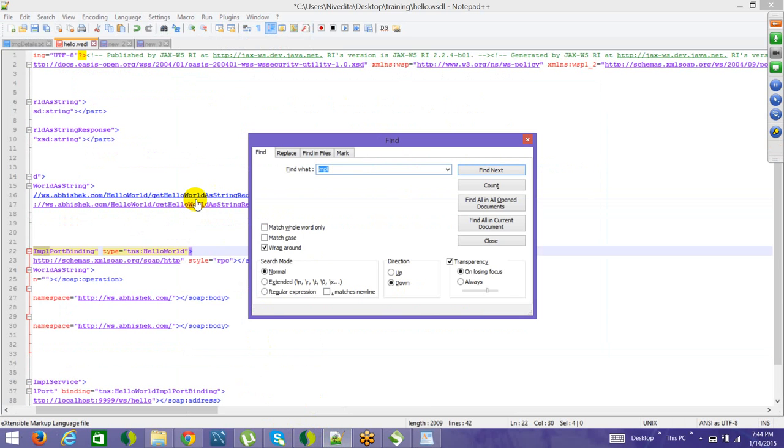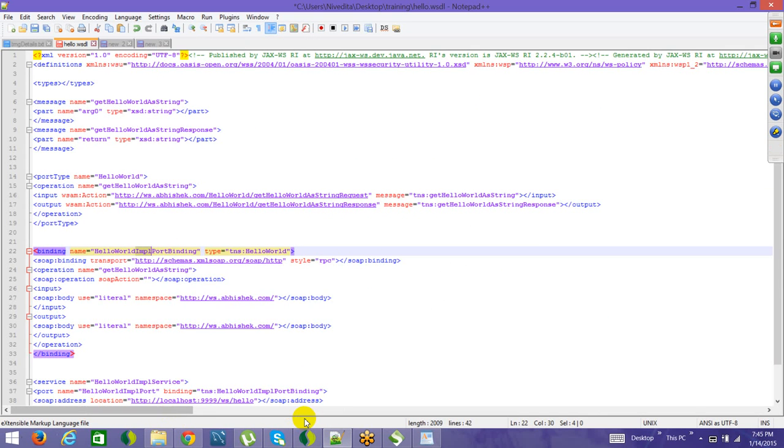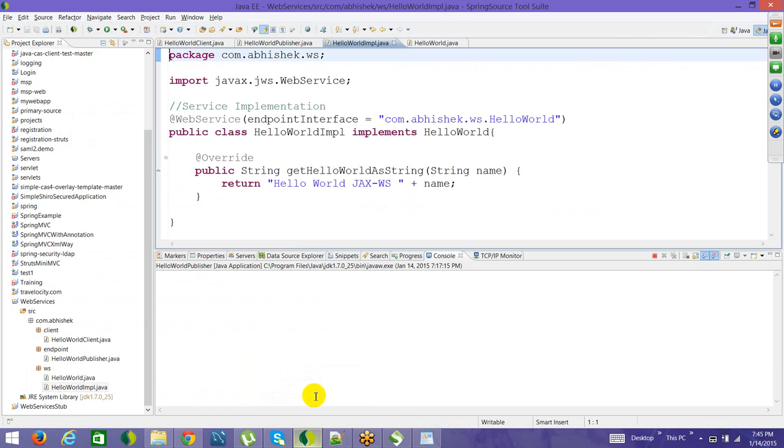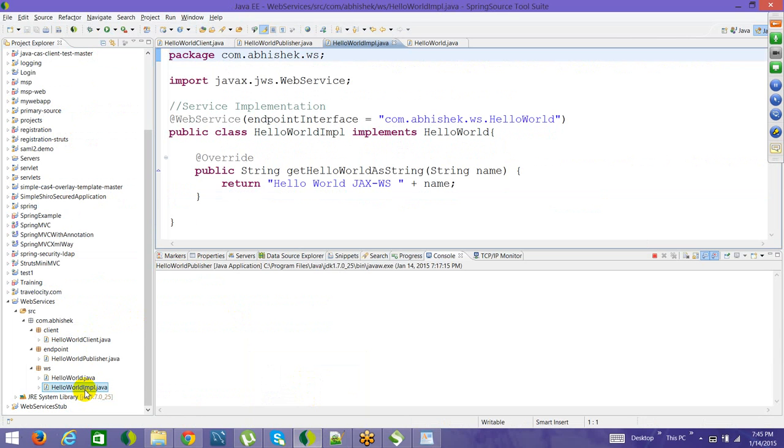So you see, we have not defined it anywhere. The reason it is not defined here is that while doing the client-level work, you do not need the actual reference to the actual implementation, because that is on the server side. This class is only required on the server side, because only the server side hosts the actual work.